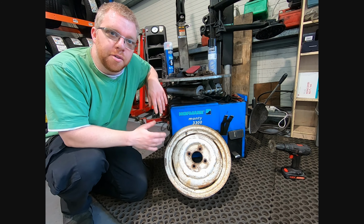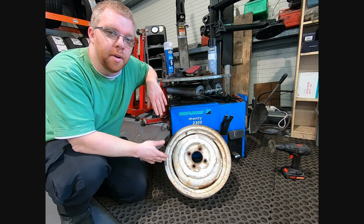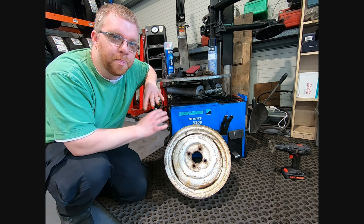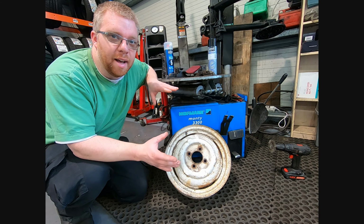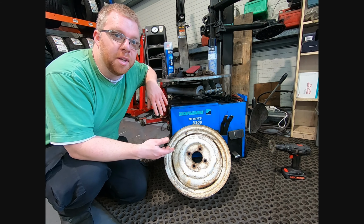So in today's video, I'm going to show you how to paint a wheel. Now this works for an alloy wheel or a steel wheel like we've got here off of my Morris Minor. I want to go with a nice shiny wheel on my Morris Minor to contrast the matte look of the body. And currently I've painted them in primer and just clear coated them.